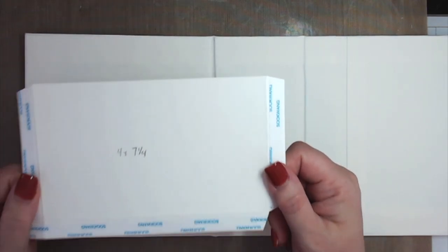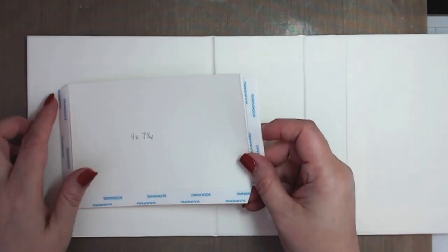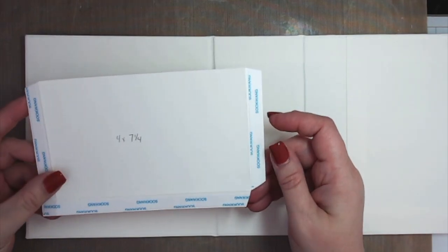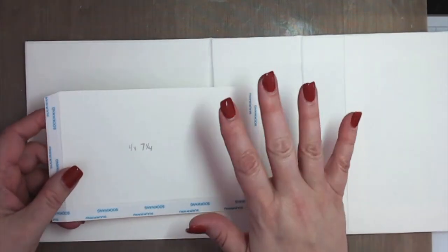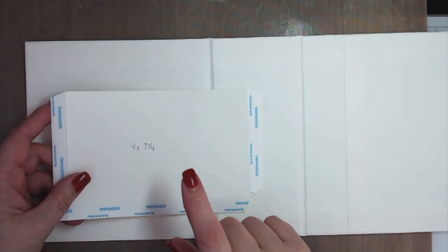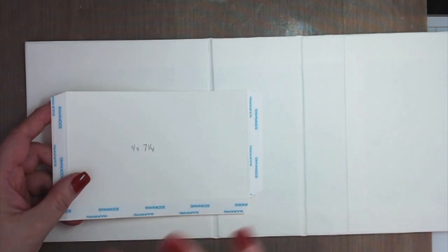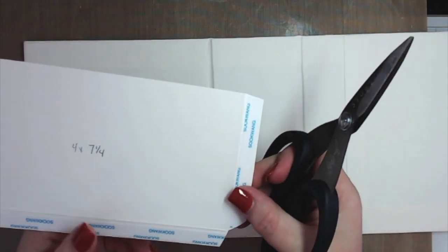So let's start with the left front. Actually, they're both the same, so it doesn't matter which one you start with. But you're going to want a piece of your base color cardstock. And I say that because a lot of people like to do maybe cream and craft. They like to change up the colors or mix the colors of their pages. And by all means, I've done it. I think it's really cool. But I think what I'm going to use this one for, after I make this book, is a tween age girl book. So after we go through this and I finish decorating, I'll come back on and show you what I do with it. But anyway, let's get started with the pocket.